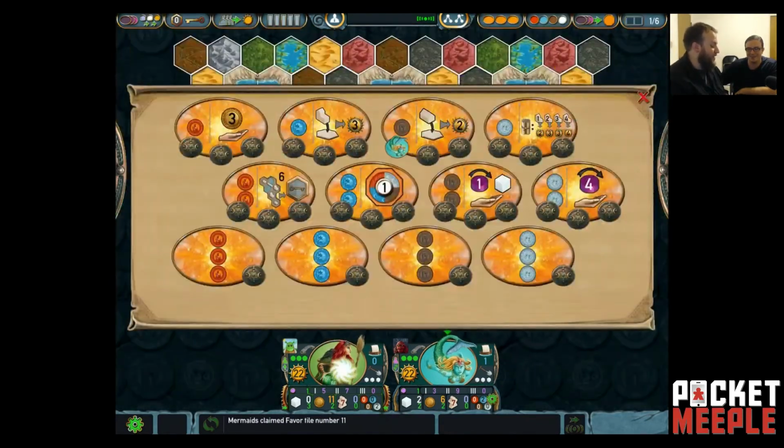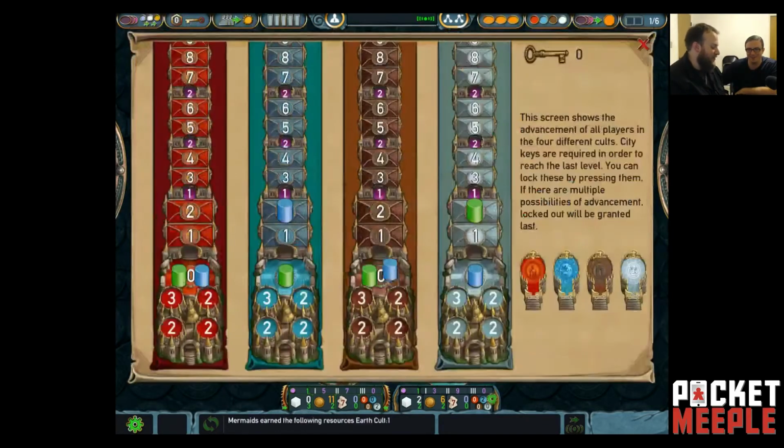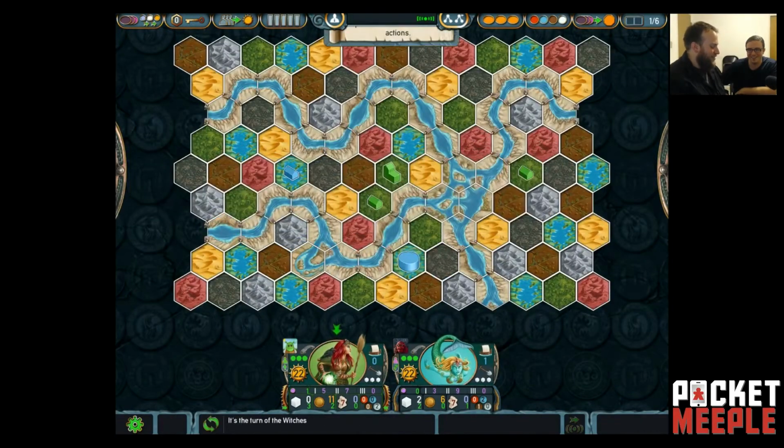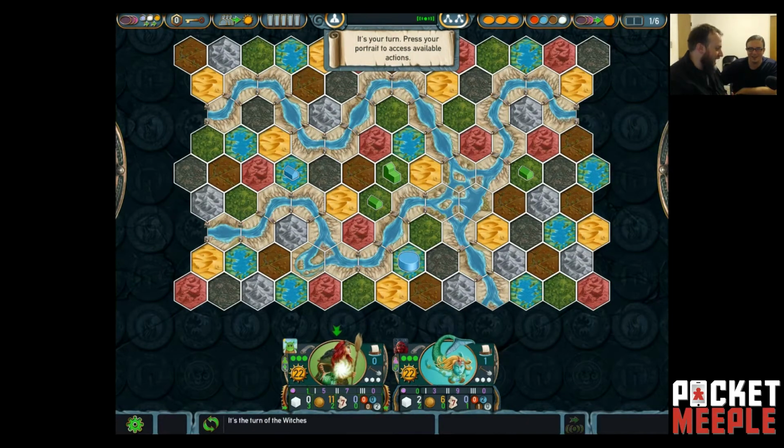So they upgraded their trading post to a temple, which then earned a favor, which then advanced them along the cult track. The thing about this game, and why it's overwhelming, is that this is an engine building game. You have four different economy engines that you need to build, and you only have 6 rounds to do everything. So it's all about how fast you can get your engines going to accumulate resources, because if it takes you too long, then you're just done.